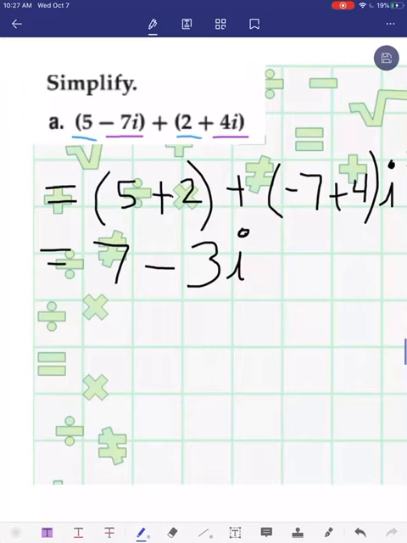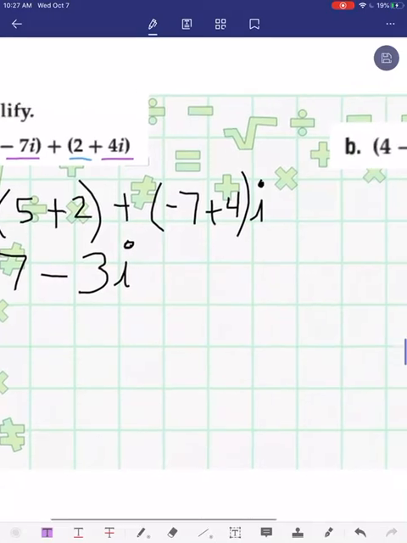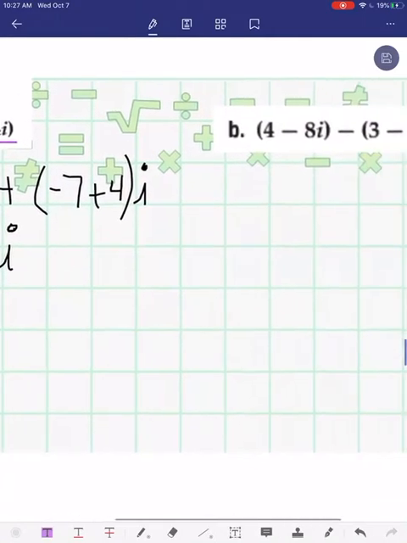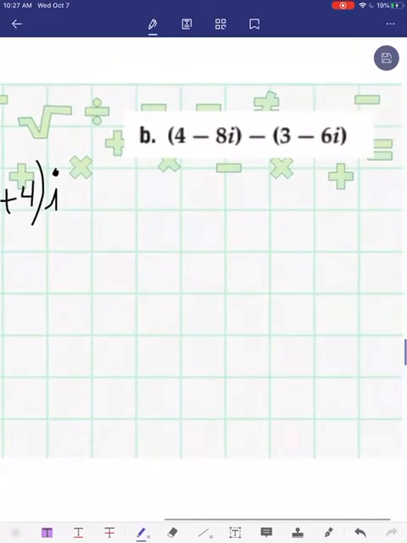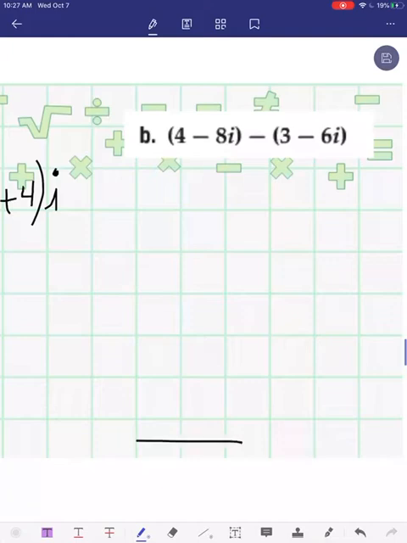Now I wrote out that second step just to let us know where I was getting the numbers from. However, you don't always have to write it out like that. You can simplify it just to that next step. So for subtraction, it's going to be very similar, except now we are subtracting instead of adding.